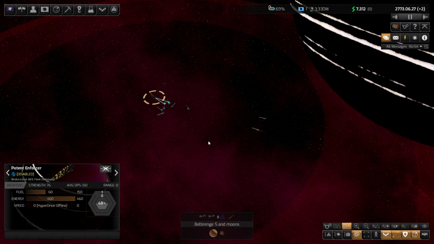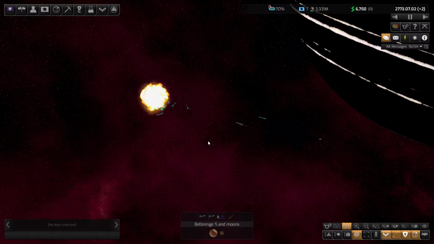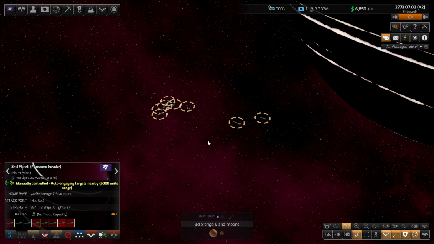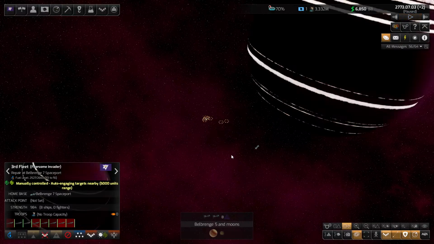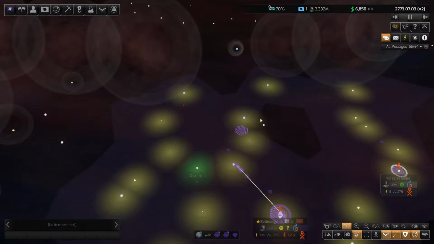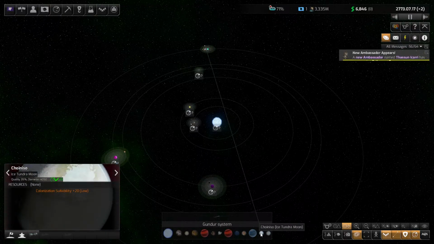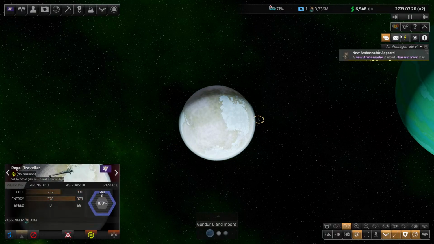There we go. 3 pirate hulls. Highly successful mission. Grab you guys, and you can actually repair and we will look at the local map and see how close we are to being able to guard this system. It looks like the colony ship is already waiting.